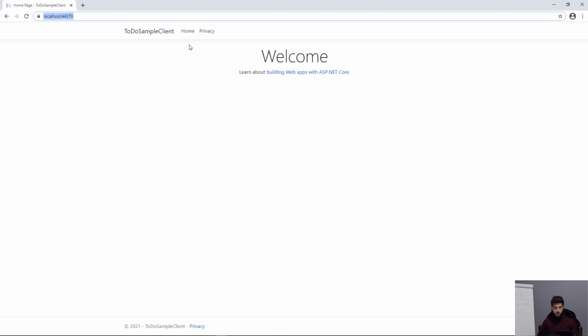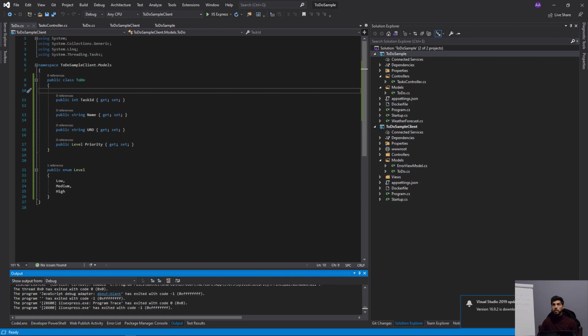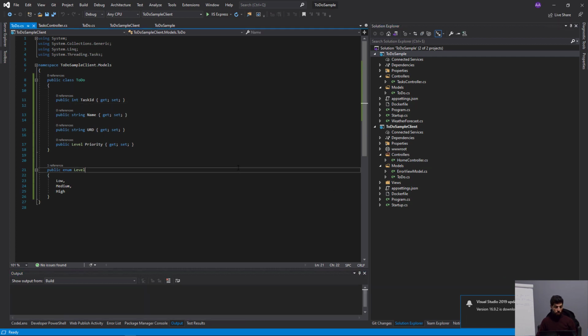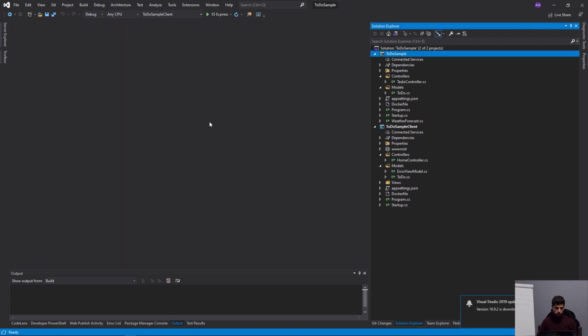Here we have our default welcome page from the .NET Core application. Okay, cool. Now we know what we already have. So let's stop this. Okay. So basically, let's close all this.